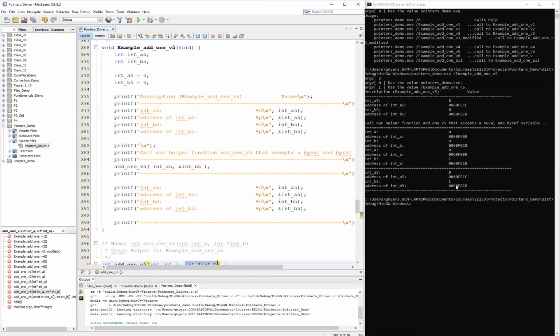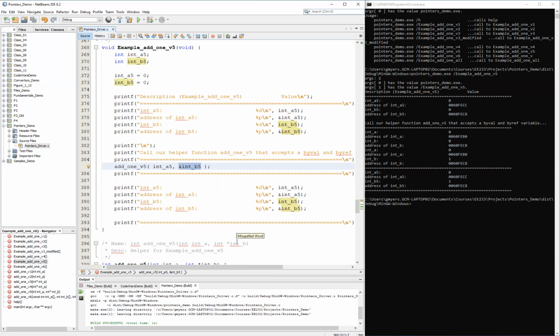So essentially what has happened here is that our little helper function has the ability to update the value at the address corresponding to the int underscore b5 variable.